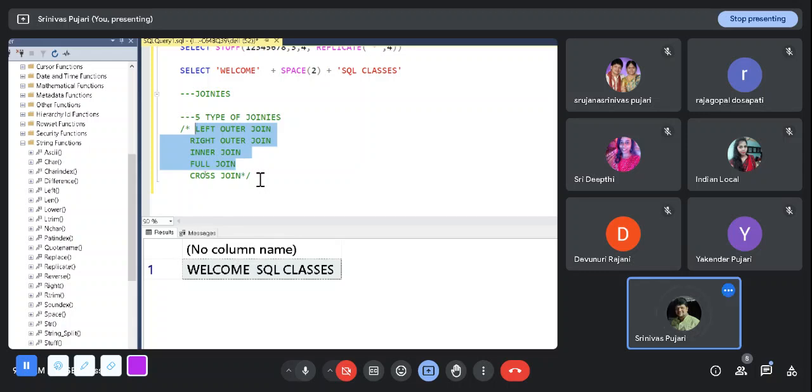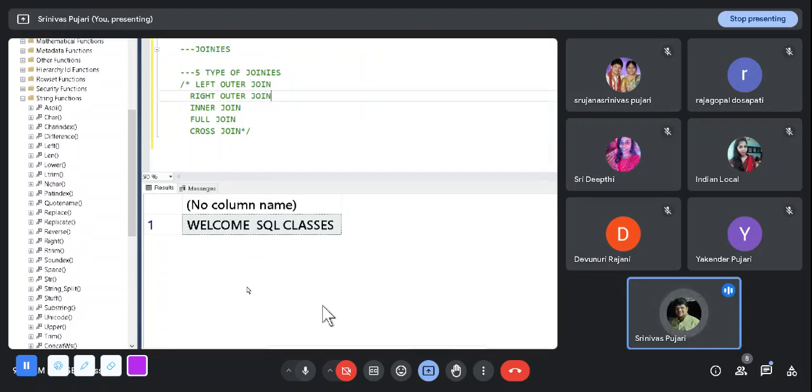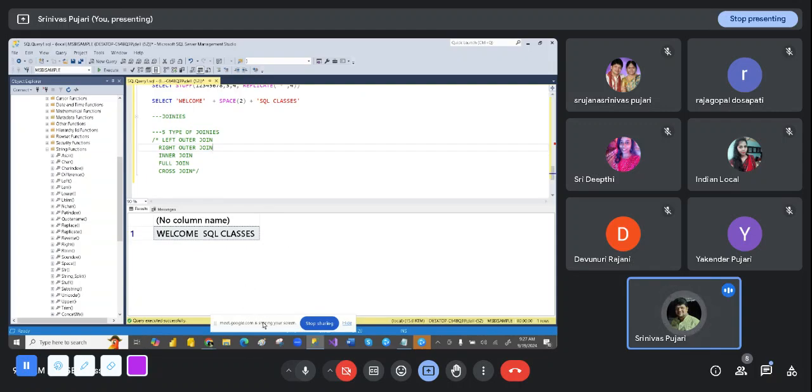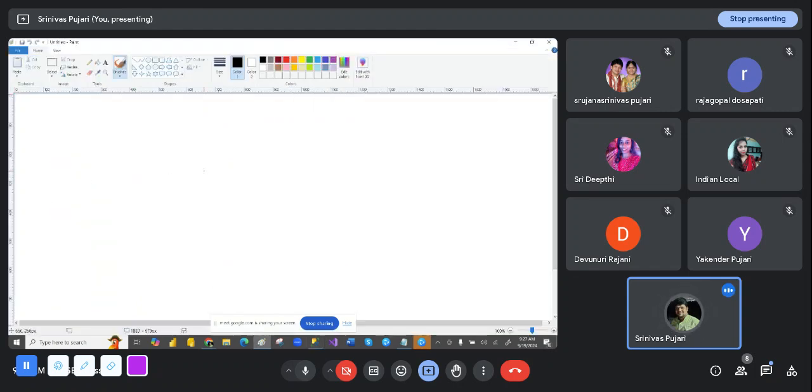Are you getting it? So the concept is the same, guys. Left outer join, right outer join, inner join, full join concept is the same, like what we have in Power BI. Let me explain this one, guys. Because this is a new class, even in the future, if someone has not joined the Power BI classes but joined only the SQL classes and wants to go through the join concepts, I need to go with the basic levels.